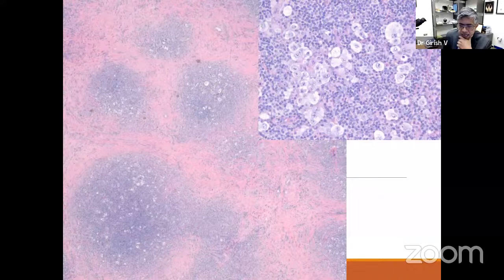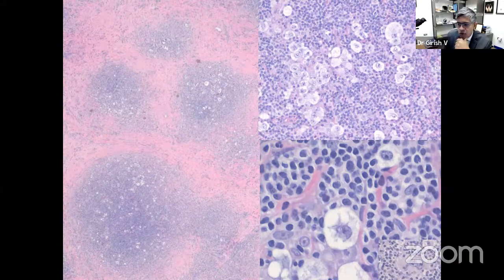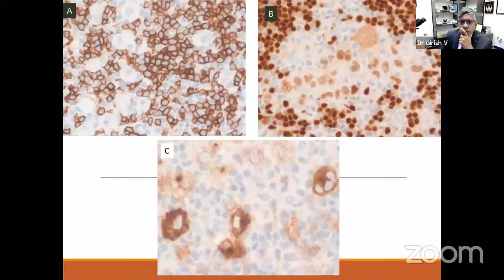And this exact same case that I took is in the ASH image bank. So if you find really good cases that are typical, think to submit to the ASH image bank. And this is your lacunar cell at high power, and this is a mononuclear Hodgkin cell. Yeah, so this is easy enough. And that is your multinucleate Reed-Sternberg cell over there. So with that said, I guess we can discuss some stains. Yeah. And yet again, I have put 3 stains for you, A, B, and C.